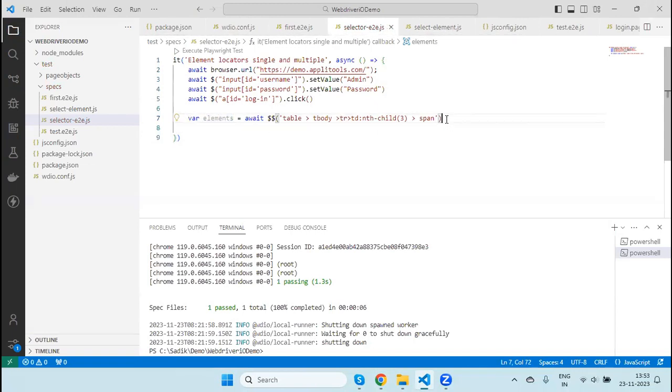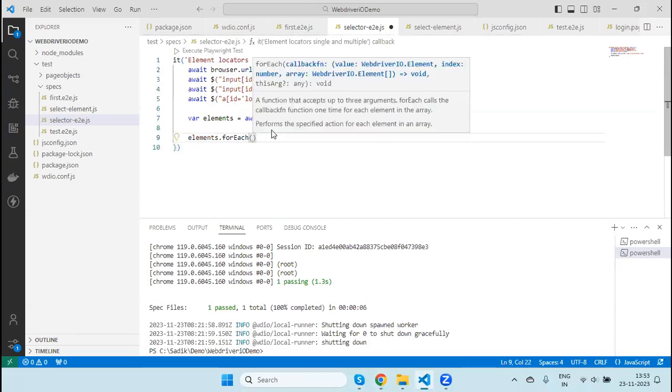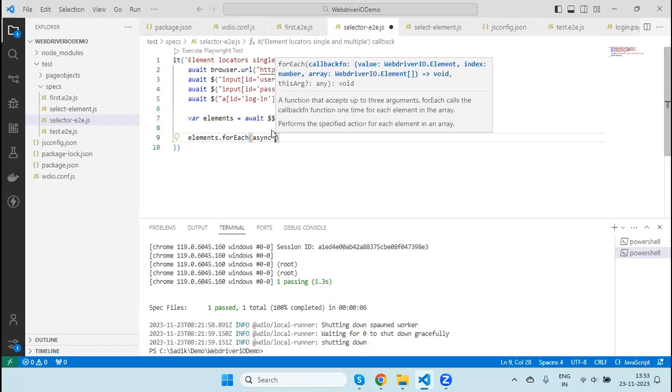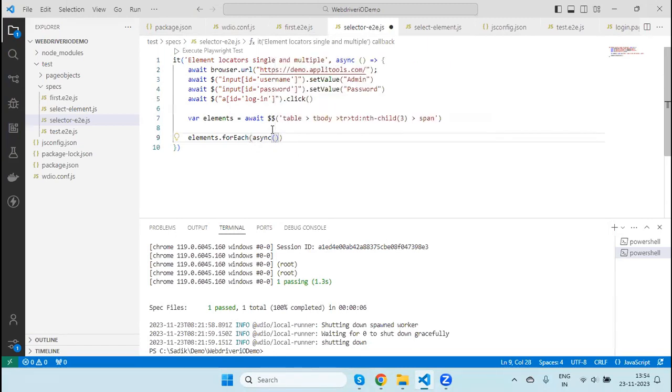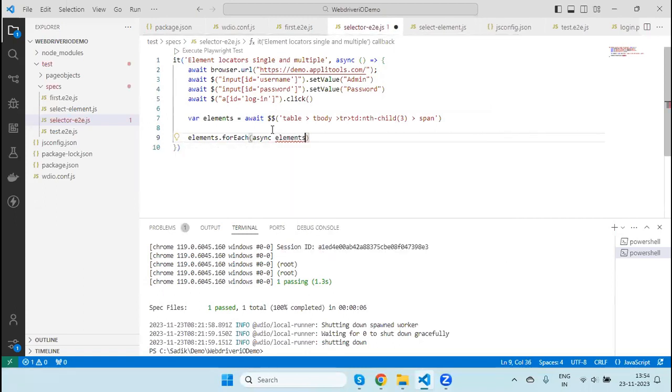Okay, now we can iterate, we can run a forEach loop, elements.forEach, then async element. Okay, so this for loop I created.